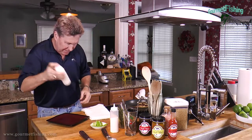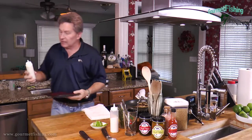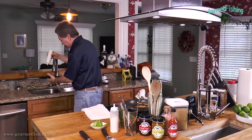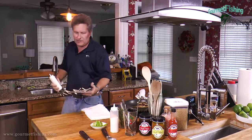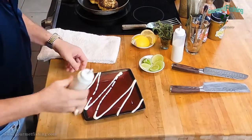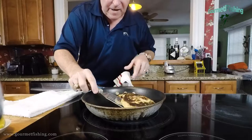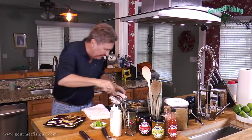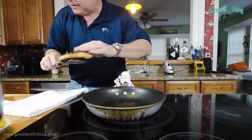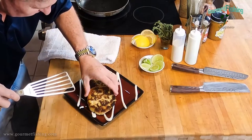Now I'm gonna come in with our wasabi cream sauce. And let's see here, I'll do this over the sink. And we're going to give us just a nice little decoration, just like so. See, how about that? It looks pretty good. Nothing magical about it. We're going to come in here with one crab cake, just like so. Oh, yeah. Perfectly cooked. Just what we need.